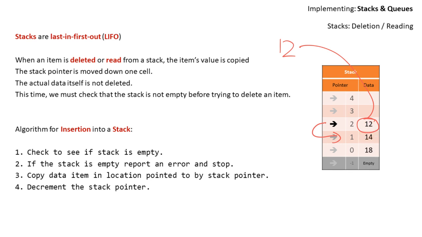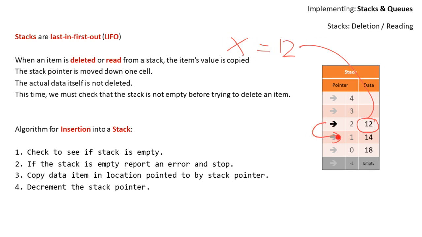Notice that reading and deleting items from a stack is basically the same, because remember in computing we never actually delete stuff, we only really overwrite it. So when we're reading something from a stack, we'll be pulling the item out that's at the top of the stack and copying it, and it will likely be assigned to some kind of variable. So the item's being copied out and then assigned into, say, this variable x.